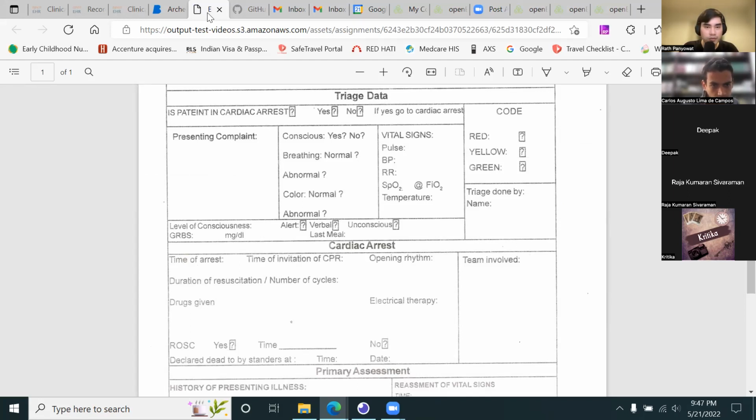Okay, so you can put a procedure, and under the procedure details, you can represent all of these other things, like time of arrest, time of initiation of CPR. That's very specific to the hospital, right? The time of initiation of the CPR team is something very, very specific to the hospital. We may not have an international agreement on something like that. So this is a very good place where you can bring in another archetype to represent these details.